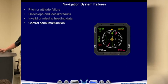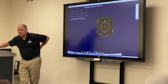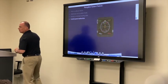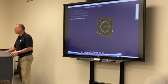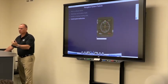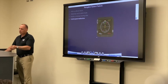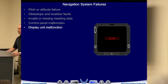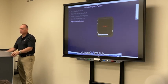What does that mean, CP? That means one of the EFIS control panels isn't working. Control panel, EFIS control panel. That's the little flag. It's hard to see. So hopefully one of the cockpits, it'll work. So you can be directive. Hey, sir, I need you to twist in 270 for my course. Okay, if yours isn't working, and vice versa. That's probably a cannon plug problem. Honestly, it's got power to the unit, but it's not receiving any signal.